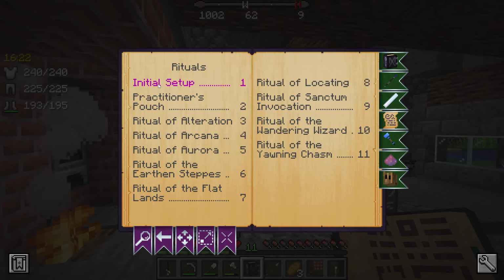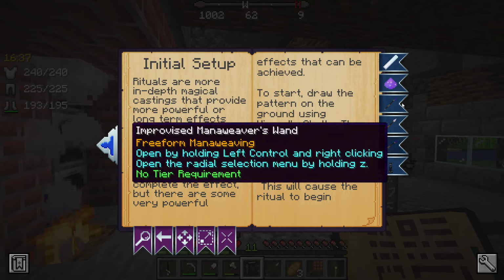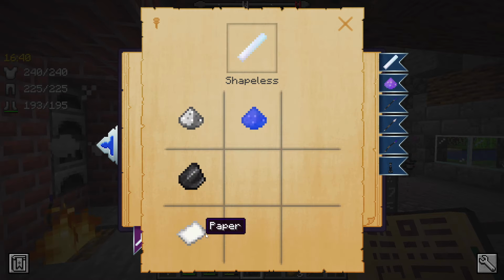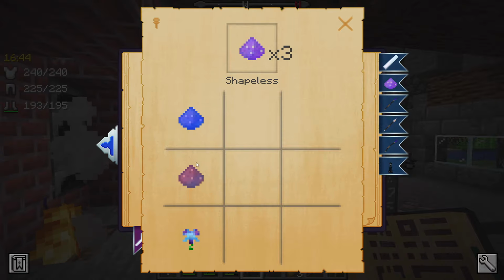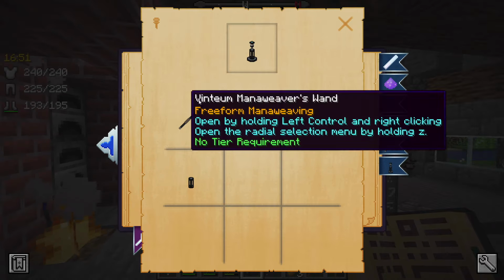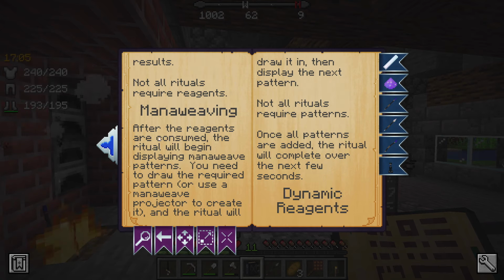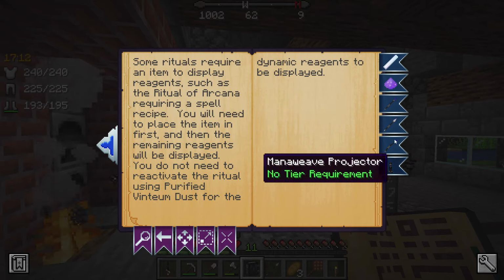So we've got the initial setup that tells you rituals are more in-depth magical castings that provide more powerful or long-term effects than an instant cast spell typically will. Blah, blah, blah, to draw the pattern. So there you've got chalk, which we make as thus. You've got purified vitium dust. You have your wands. You have your mana weave projector. This is nothing to do with actual casting, is it? The ritual begin power up and then begin drawing in reagent. Take care to ensure that pattern, yada yada.